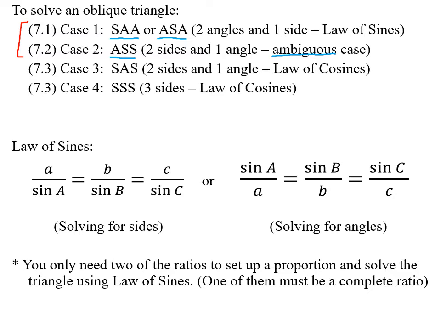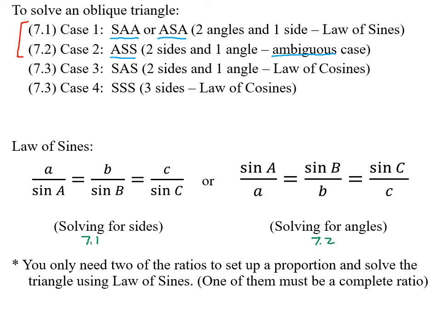It doesn't really matter. In this section, in 7.1, we're typically going to be solving for the sides, so I'm going to use this version in this section. That was supposed to say 7.1. It looks kind of like a U or something. And in the next section, 7.2, I'll probably use the other version. But it doesn't really matter which one you use.